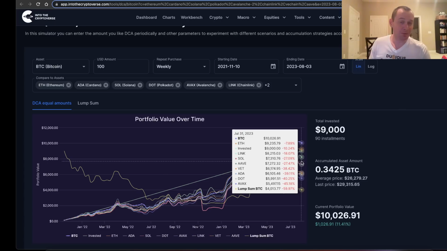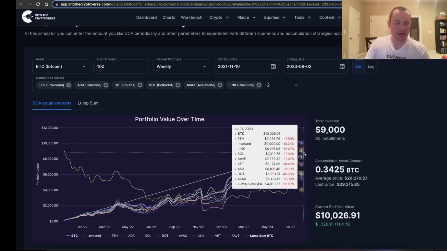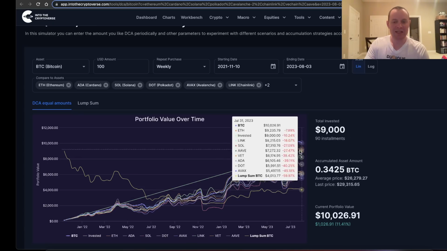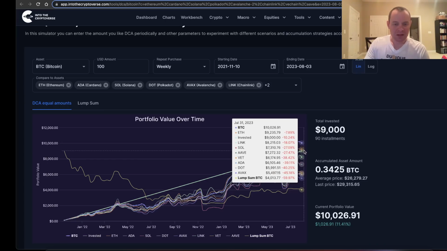Now, at any given point during 2022 or 2023, you could point to a period where that altcoin was outperforming. Think about how many times people have called for alt season over the last year and a half. And think about how many times they were right. You don't have to count very high. Look at the chart. It shows you just how much the altcoin market gets wrecked against Bitcoin.